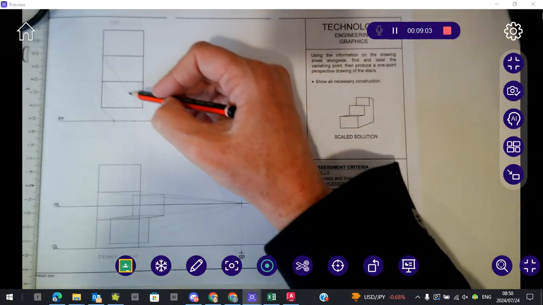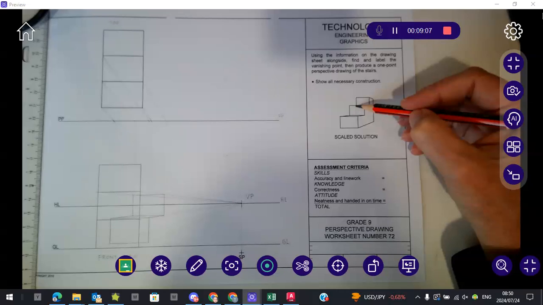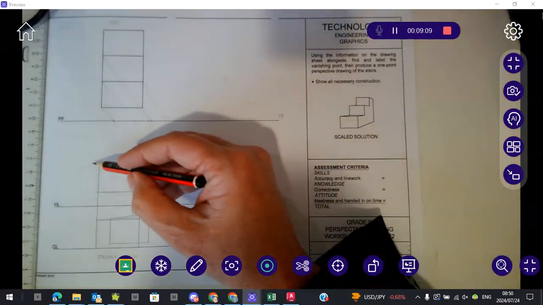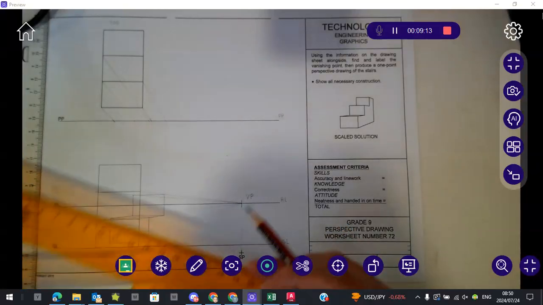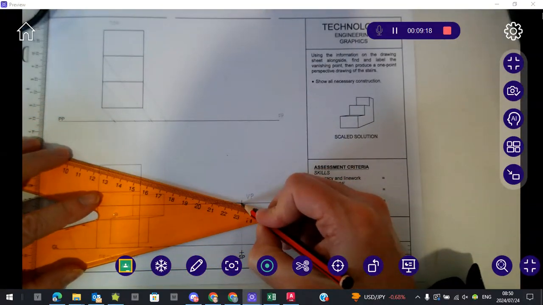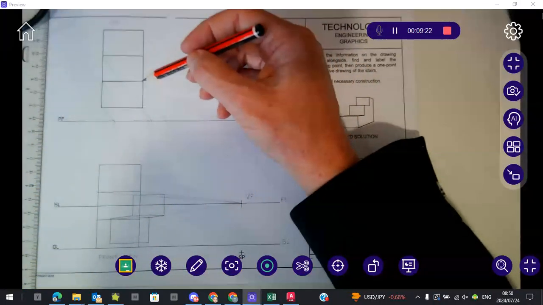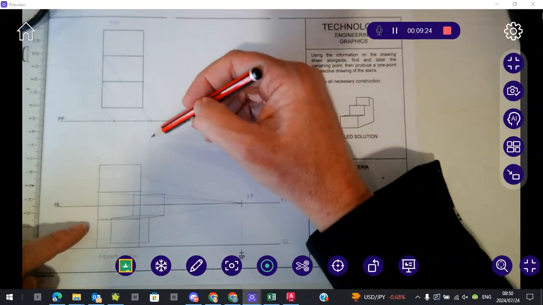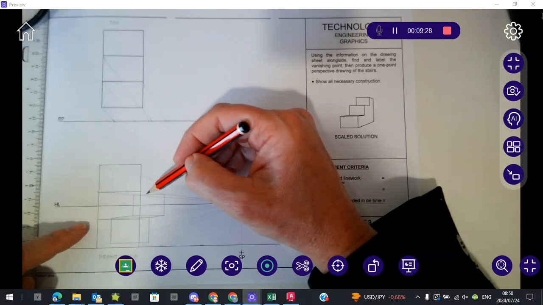So this line here simply is going to stop at the top of that line. And that there is going to join up with this height line here. So we're going to take this height line back to the vanishing point. And I'm going to take that line and I'm going to join it up to there.